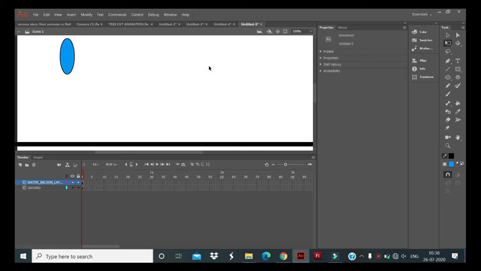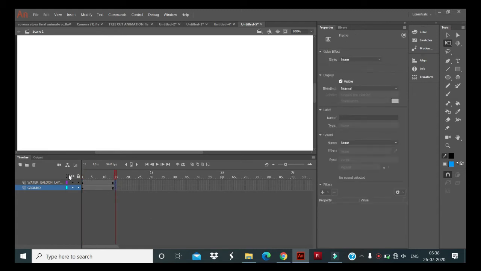So let's not convert it. And this time, because we are making a shape changing animation, we'll not add keyframes, instead we'll add blank keyframes by pressing F7. So right on the 15th frame, let's press F7 and add a blank keyframe.